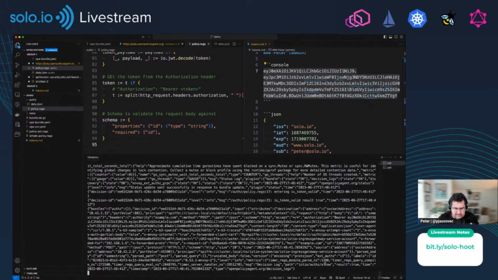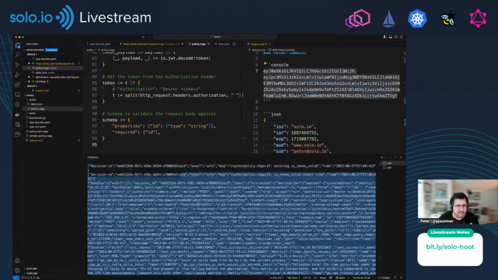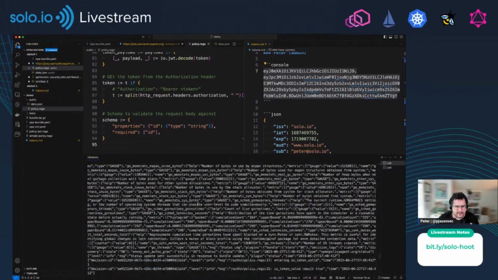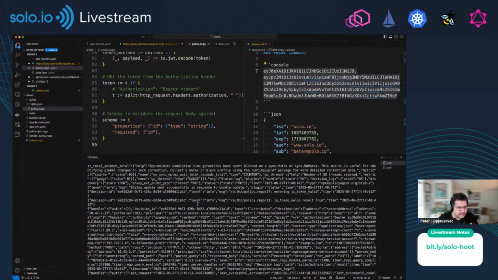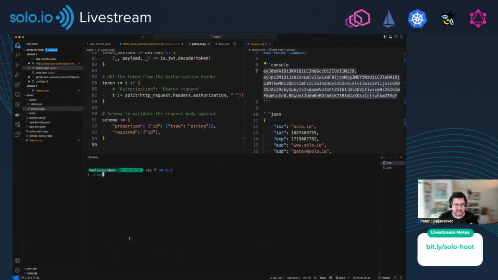If you look down here, the path was is allowed. The result was true. And then over here, we can see the method was POST, the path was /post. Now I removed everything, too many logs. And down here you see the token that was pasted in. Same token. I know you can't tell, but trust me, it's the same. And then there should be a body. There you go. Parsed body, ID, some string. So this worked, a positive case.